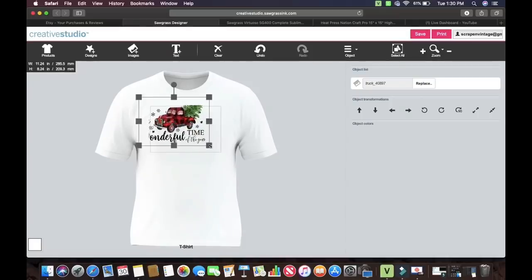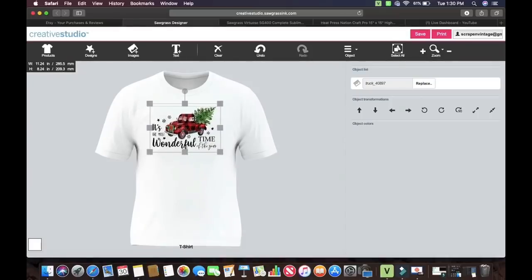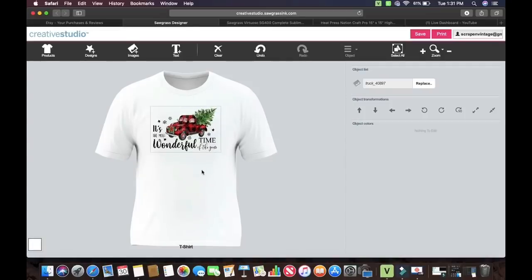Also, this printer uses special ink like sublimation ink, and it also uses special paper. The paper that I have today, I believe it's called TexPrint R, and it comes with the printer, so that's what I'm using. So I've got this size to where I want it. Say I'm happy with it.